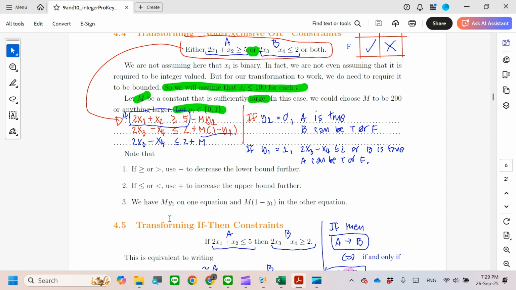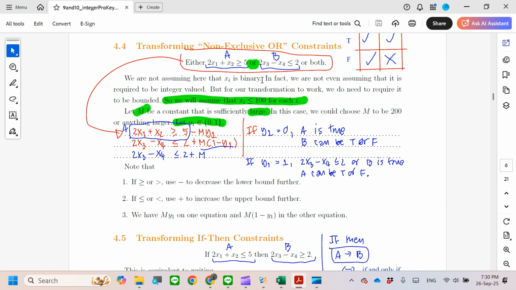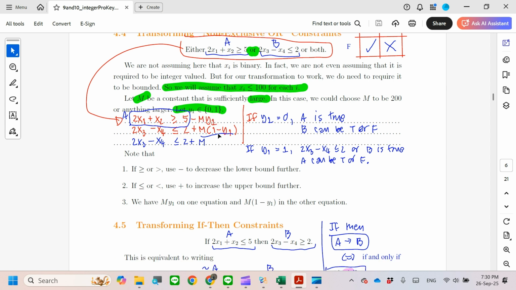And then we will have m times y1 in one equation, and m times 1 minus y1 in the other. The sign matters, but the order in which we place these two doesn't matter. So just to summarize, the logical or becomes these two inequalities with a new binary decision variable.